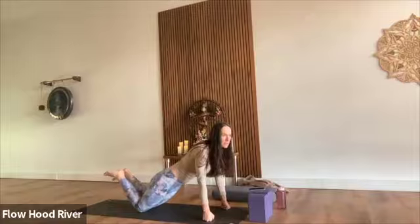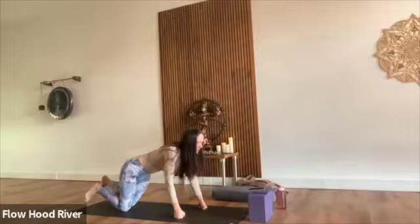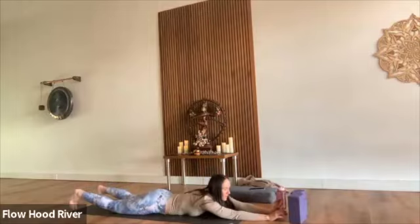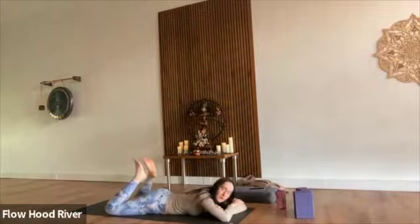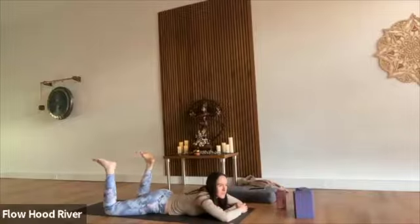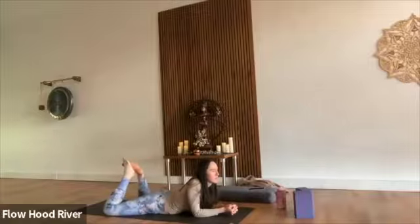Maybe holding that energy for a little bit, holding that contraction in the core. Eventually lowering the hips down, however feels comfortable, completely onto your belly. Taking a moment to land, breathing. Option to cross your forearms over each other and plant your cheek on your forearm. Taking a moment to feel your stomach completely supported by the mat and the ground below you. Seeing if you can find a sense of relief here.